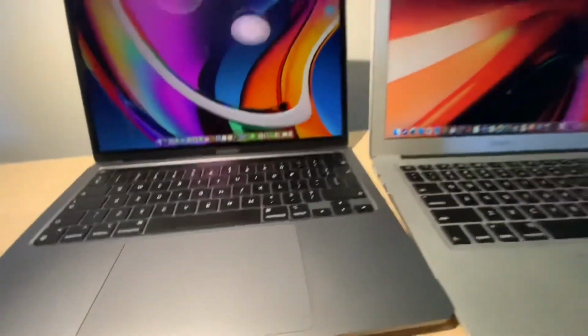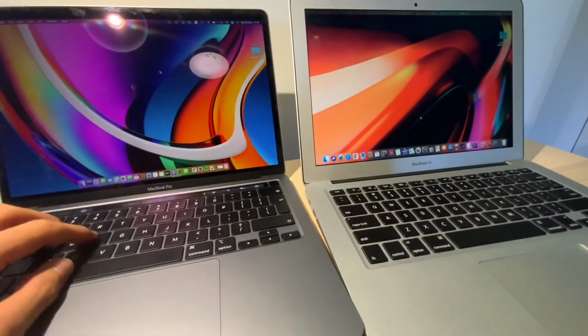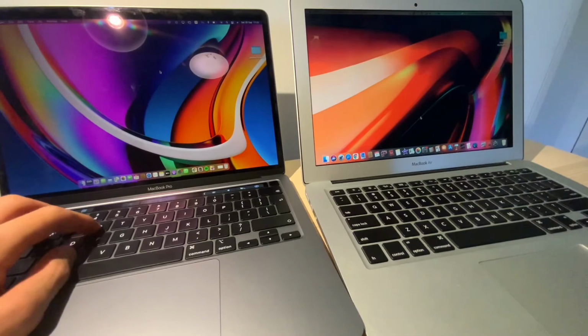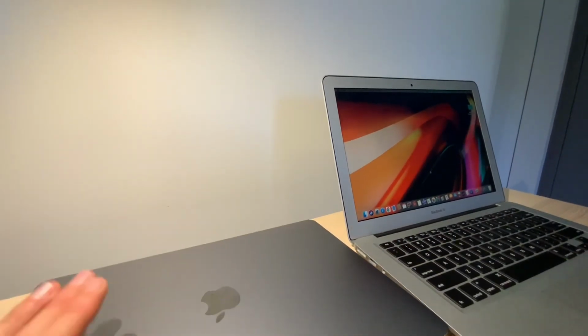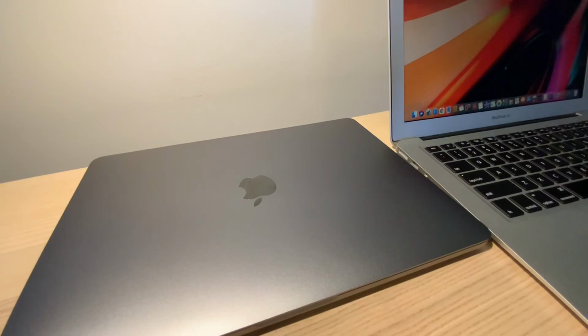But the good thing with having a small trackpad is when you're typing, it's nicer to have your hand not on the trackpad. But if you have this MacBook Air, definitely you should upgrade to the new ones. Or this is the MacBook Air with M1. That's also quite nice. Touchpad is not really important.